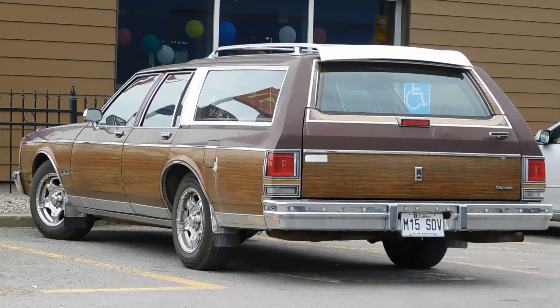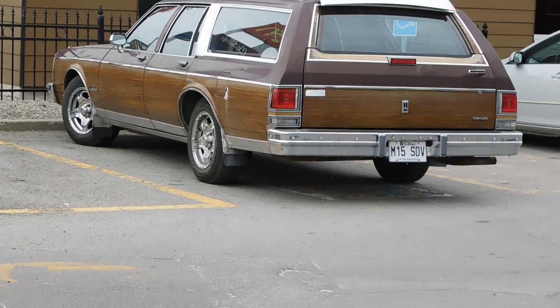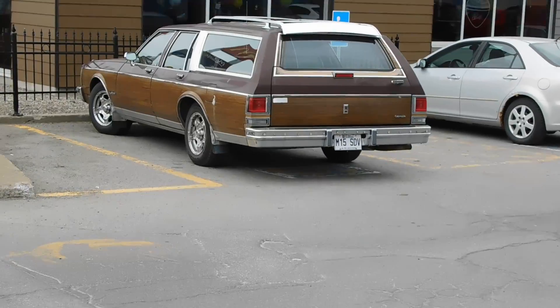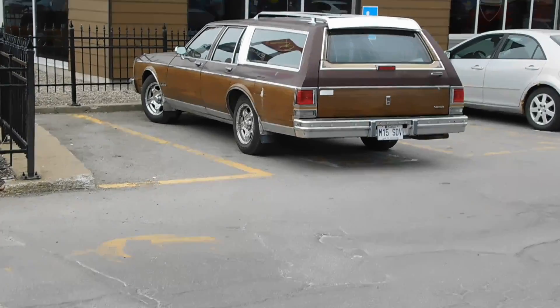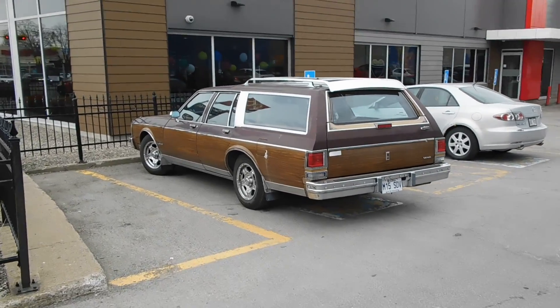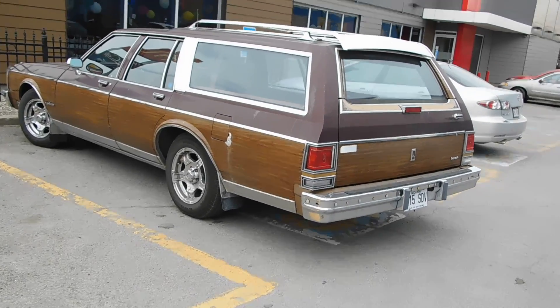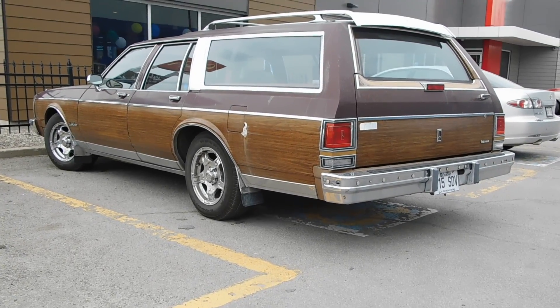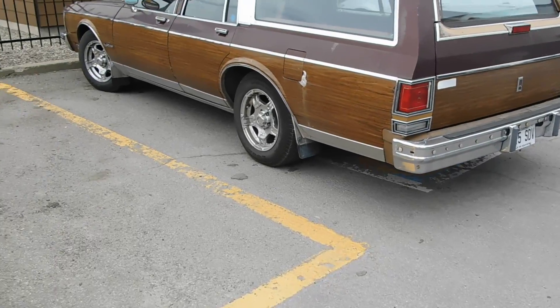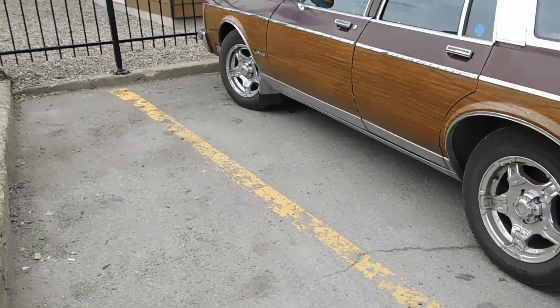Custom cruiser, we meet again. That's really amazing because I saw this car years ago and it's here in Laval again. Last week? The week before? What did I film? A 1980s Caprice Classic Estate with the fake wood. Actually, compared to this it was mint. It's great to see this car again.